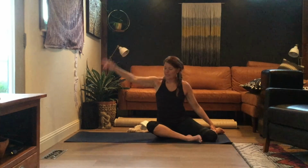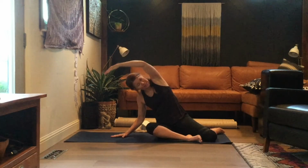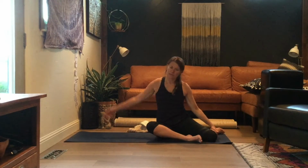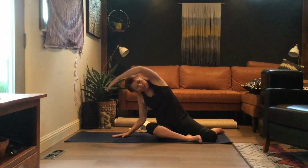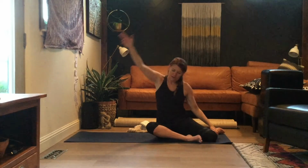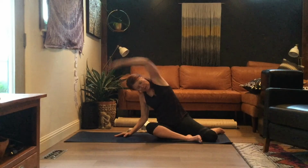And then I'm going to bring my hand down to the mat, and I'm going to let go of my shin and arm sweep over the top into a side bend here to the other side. Back over, connect to your shin, and begin again. So maintaining posture through the move, continuous breathing. Slow it down. There's no need to rush this exercise. Feel the muscles working. Feel the stretch through the hip.